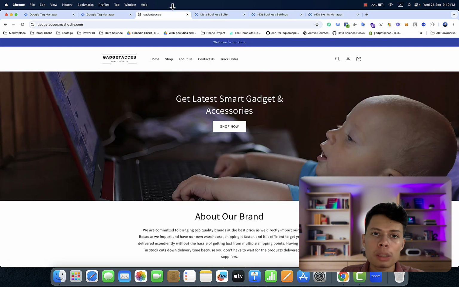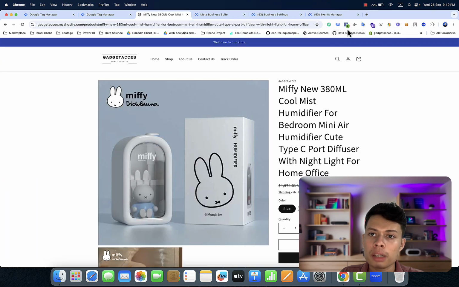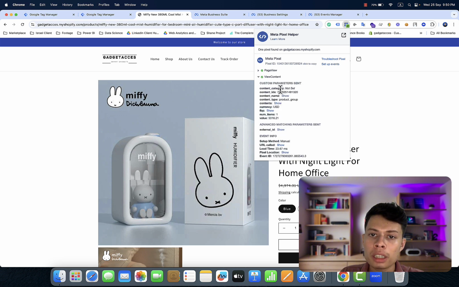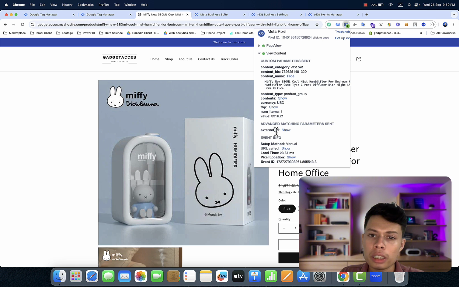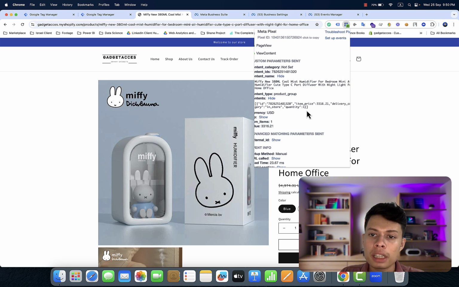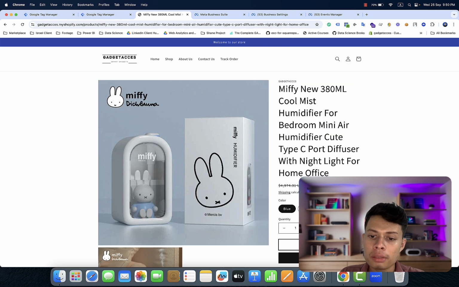Now let's go to a product page. Then we will see a view content event, or view item event, is fired. Just look here, the view content event is fired, and with it the category, content name, product value and all of the parameters are coming here. The value, number of items, external ID and event ID, all the parameters we sent from the Google Tag Manager arrive here. And for the contents, product ID, quantity, item price and item type, everything is here.